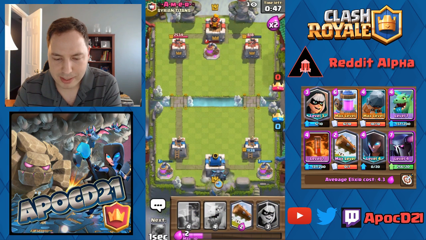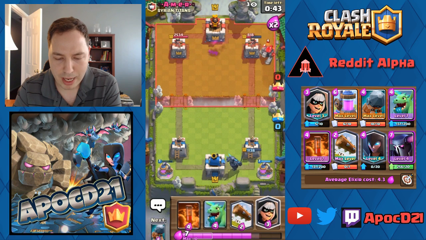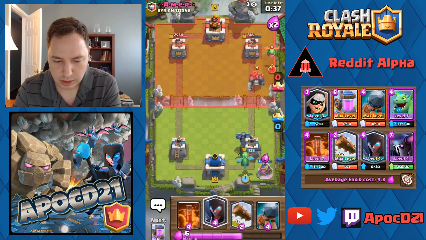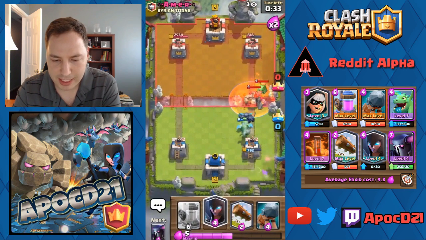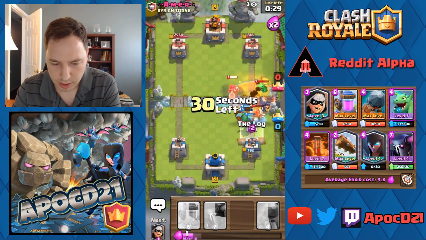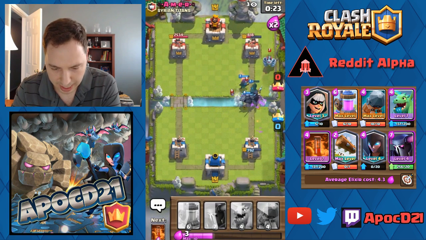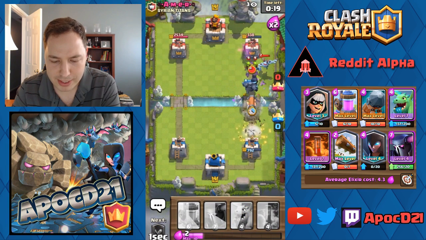That Golem's got to be coming at some point. There it is. Our P.E.K.K.A is already up and ready, so we should have a little bit of an elixir lead here. So this time I'm going to guess he's going to lightning. There's the lightning. So we got a bandit, we got a P.E.K.K.A. And let's see if these bandits connect. There's one. Bandits on the tower.